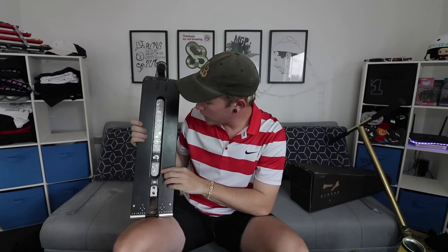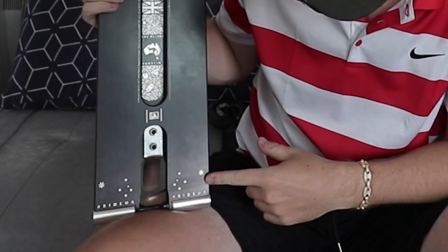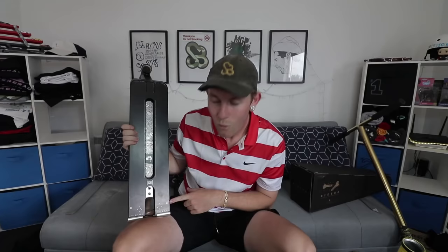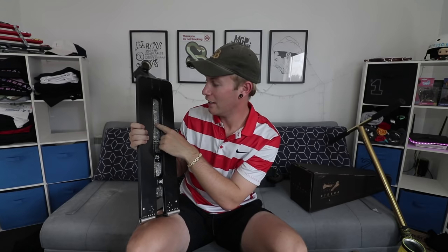You can see in the finer detail, he's got the Union Jack as he is Australian. The Australian flag is down here, or the stars are, but these are upside down. Why are they upside down? Okay. It's got some really cool stuff right here. His son's name, Asher, is inscribed in there.